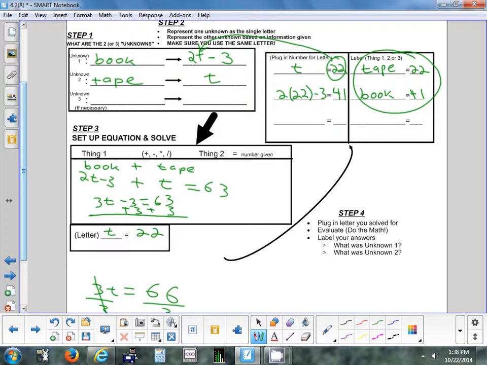Any questions on how we got the price of the book or the tape? Couldn't you just take 22 and subtract it from 63? You could, yeah. If you know the total you spent and you spent it on 2 things, then you subtract one of them, you get the other one. I think the biggest thing is that last part that Mr. Hager circled. Make sure you label what the tape is, what the book is. Just don't put 22 and 41. We want to know what was the $22. We want to know what was the $41.